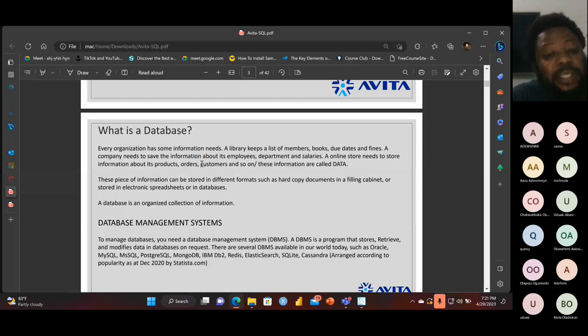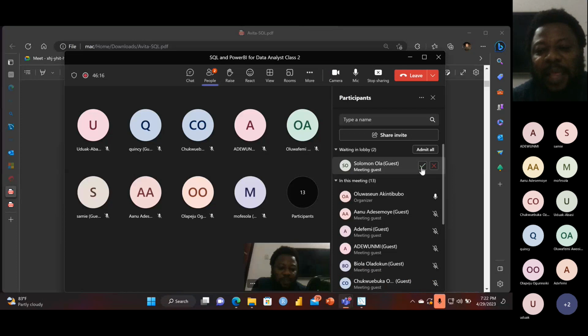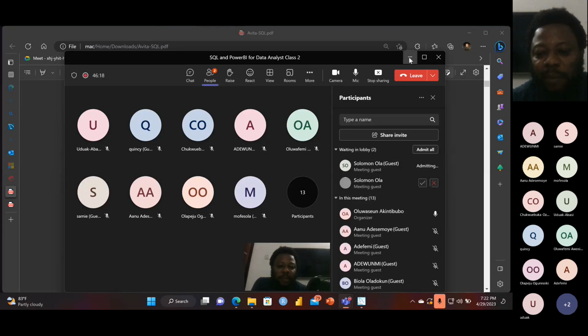Every organization uses a database, right? And when people hear the word database, we usually think that it's something very gigantic, very majestic and all that, right? But I put it to you that every single person in this class probably has a form of database that they are working with already at the moment, right?